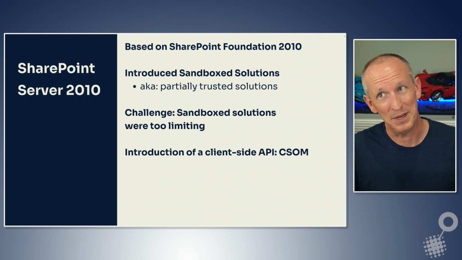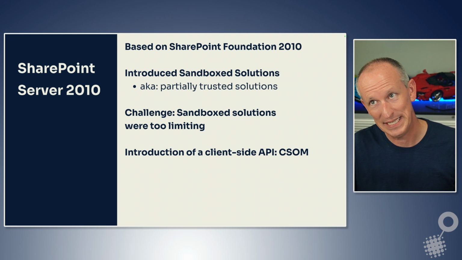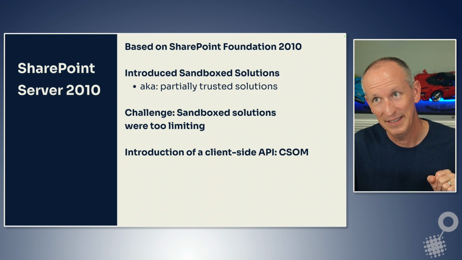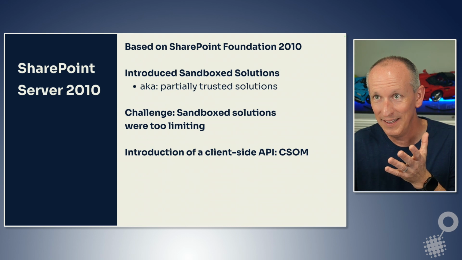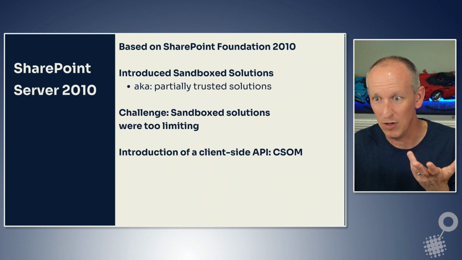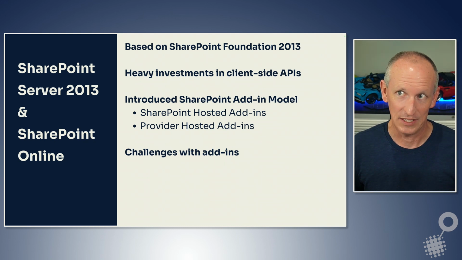Microsoft actually had a problem here because a lot of companies didn't upgrade to 2010 because of these limitations. They stayed on 2007. And so Microsoft's like, well, we only make money on licensing. And if people aren't upgrading, they're not buying new licenses. And so we need to make it easier for them to upgrade than having to retest all of their custom code. So they did some more stuff in the next release in 2013.